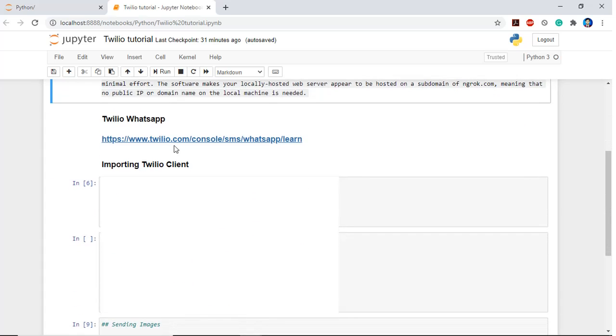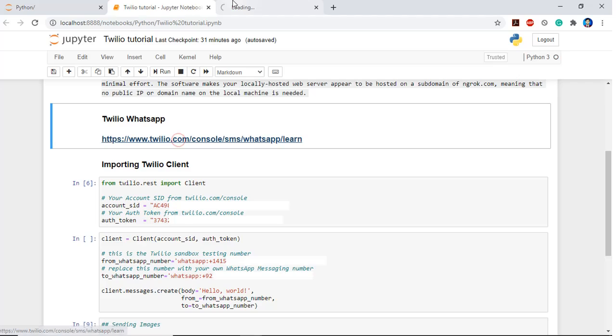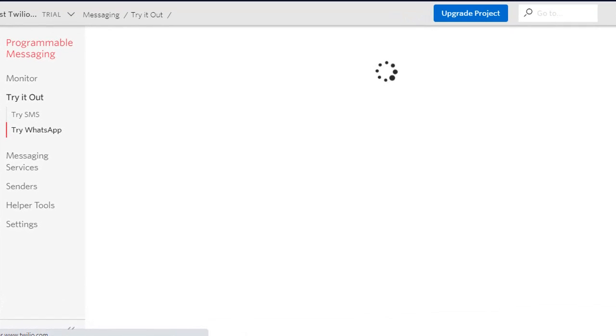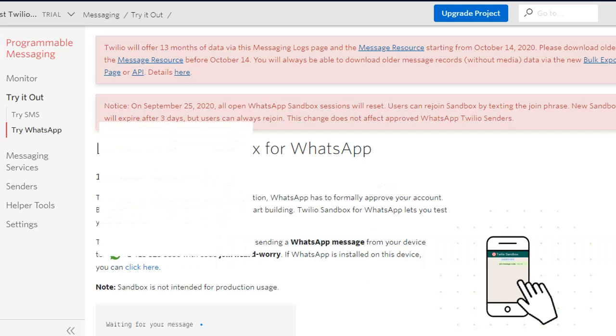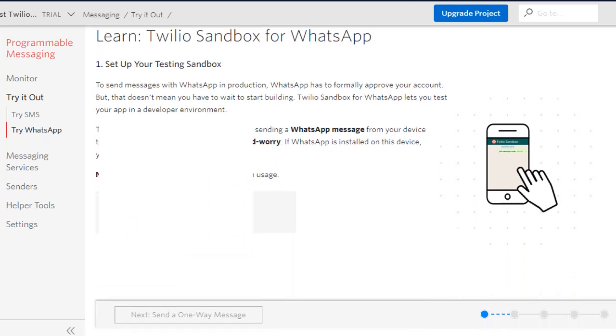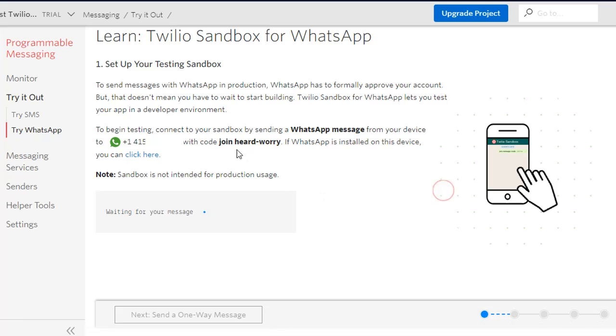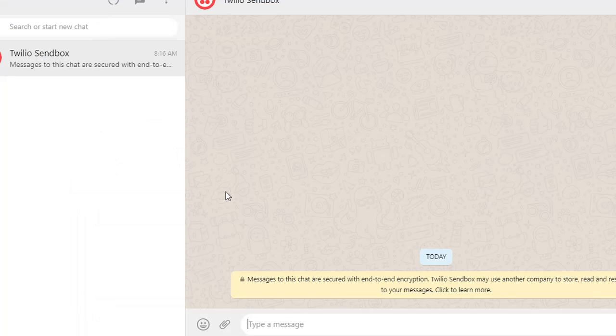So we are going to set up the WhatsApp account for Twilio. I'm going to open it and you will log in. So you will see this dashboard. It is asking to send a join message from WhatsApp. So let's open WhatsApp.